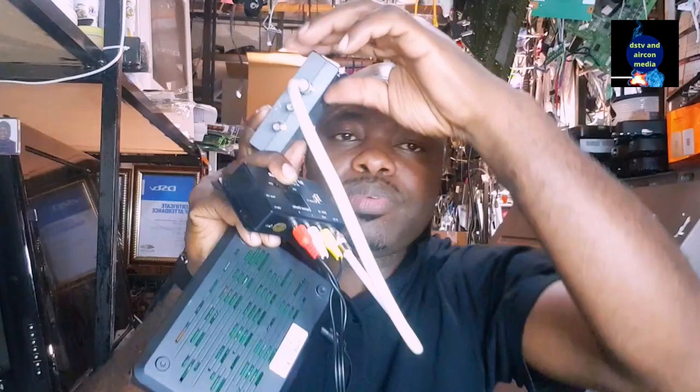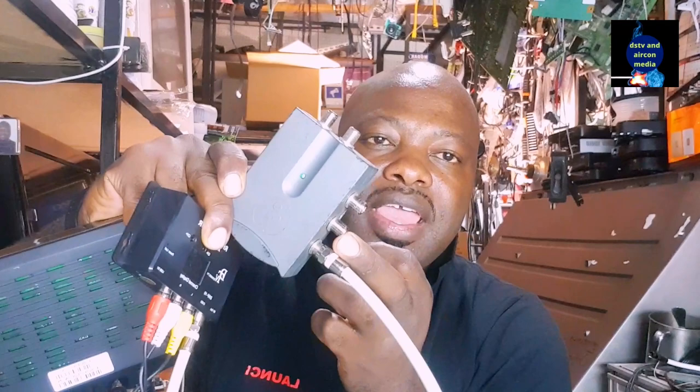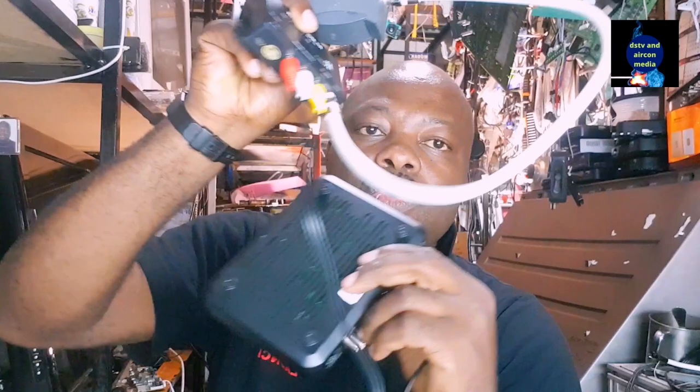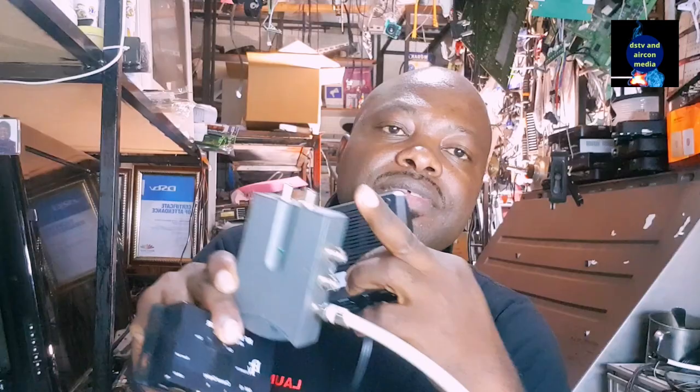Remember, this multiple switch can allow me to supply 1, 2, 3, 4. So if I take from here, I put it in the first television. From here, the second television. From here, the third television. And from here, the fourth television. So that I can use my small decoder and supply the modulator. The modulator will come out from RF, and then I'll take it to TV in, and I'll have a four-way supply for my television.